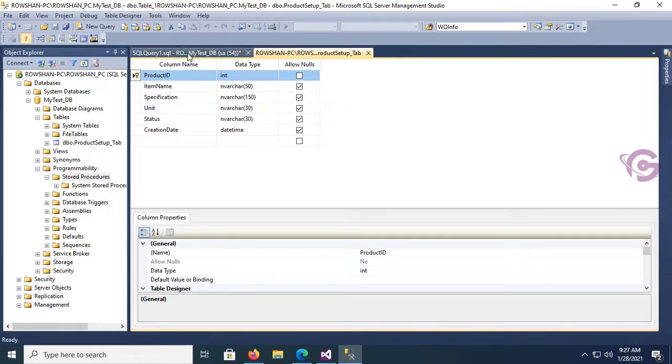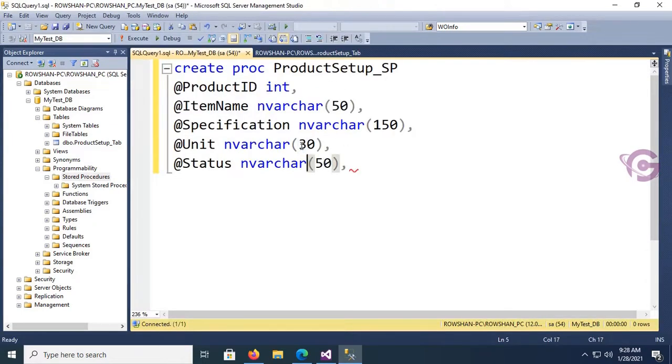Let's check. Yes, 30. Finally, creation date is date time.